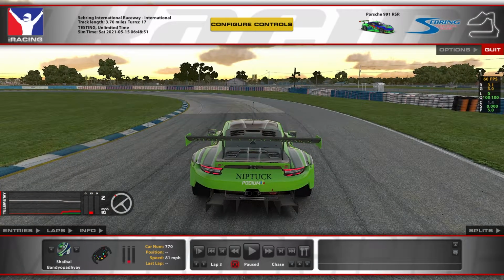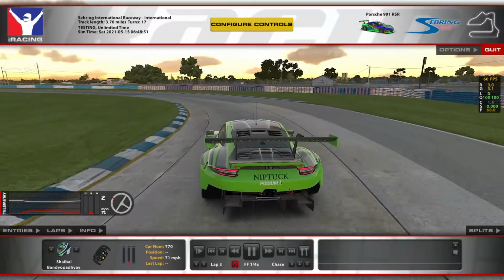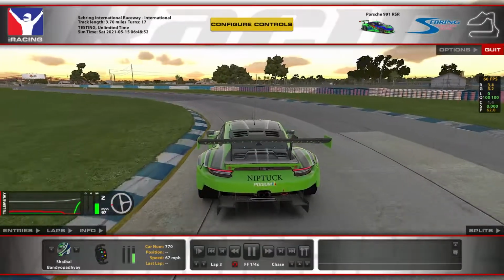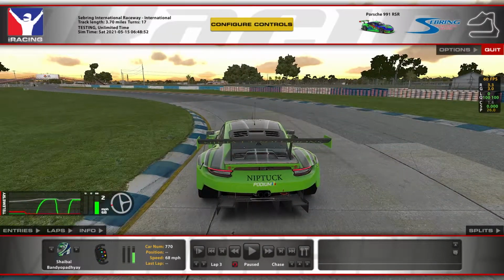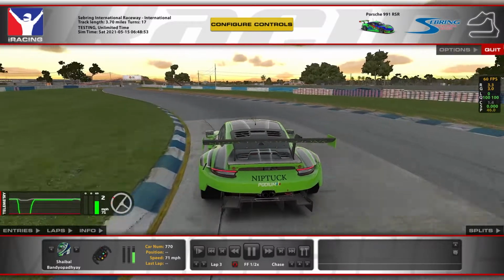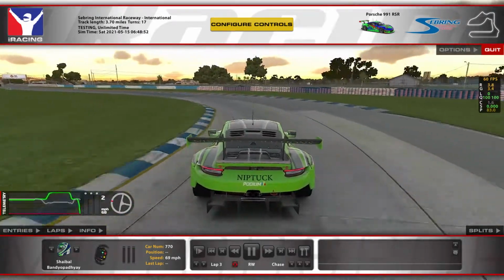As you're coming, you just want to make sure that you keep yourself a little wide here, and then right there, see the curb has a little point to it, and that's your apex. After that, you want to hug the curb and then track out. So I'll just play that in cockpit again.